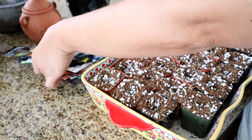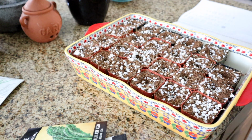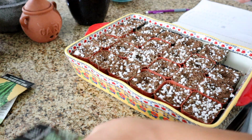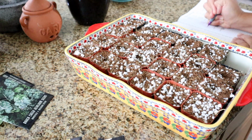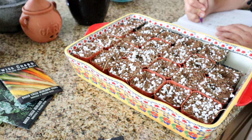I use the tip of my pencil to create little nests where I'll place the seeds. I'll fill each hole with 2 to 3 seeds and then mark each name for the corresponding cell on my map. It doesn't have to be a crazy alphanumeric system.